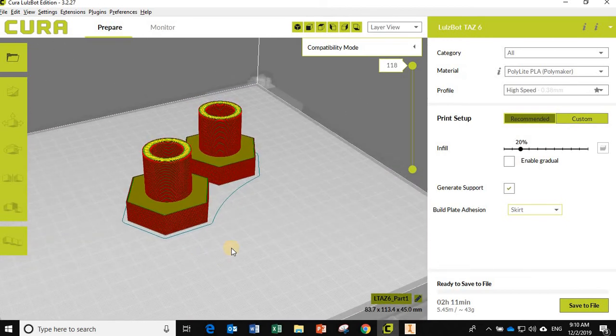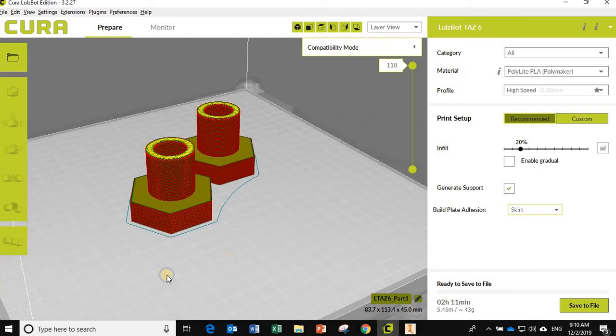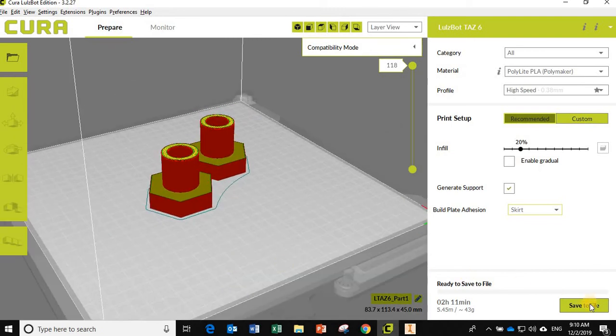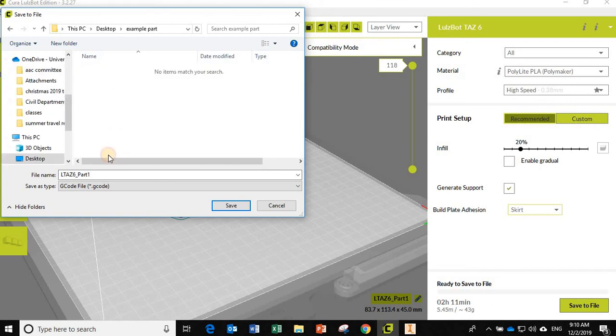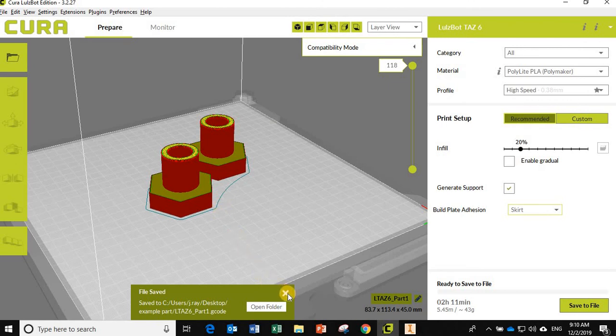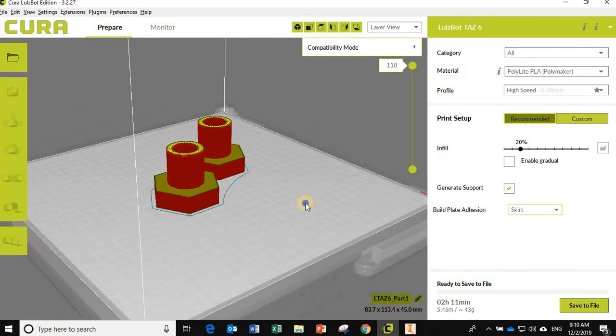One other thing to show is that if you want to show me how you have set up Cura, what you can do, you can click on this save file here. Okay. And then it will ask you where you want to save it. So I've put it in example parts. Here you can name it whatever you want. This is a G code. Okay, that's the type of file you want. Click save. Okay, and now it has saved that file, and that's the file that I can open in Cura to see how you have ordered the parts. So I want you to do that.